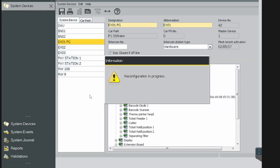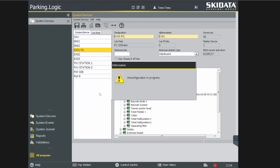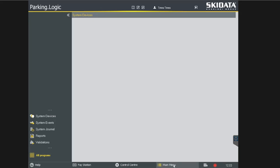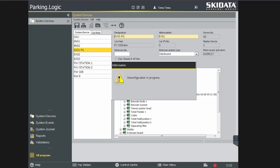Depending on the network connection speed with the SkiData DAU server, the column screen will reboot and show an hourglass during the operation. No ticket can be taken or inserted. Once completed, the equipment will be back in action. Keep this in mind if launching remotely while the car park is still operational — this may cause frustration to a client in front of the equipment without any instruction. This function is accessible via main menu > system device > edit > reconfiguration of the coding unit. Depending on your local SkiData distributor, this option could be grayed out and not accessible with your login access. If you ask your local distributor, they can declare it as a technician tool — it's really up to you to insist on being able to use it. At the end of the day, it's your system. This option cannot break anything; it's a simple reboot.